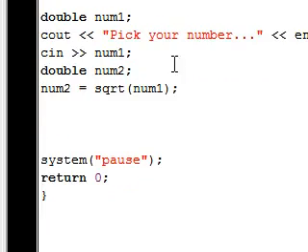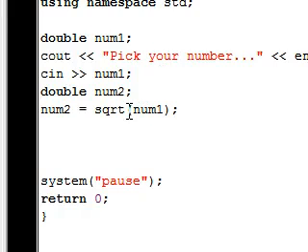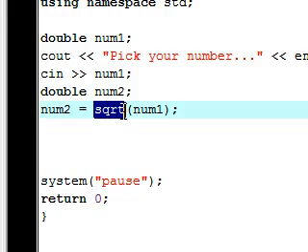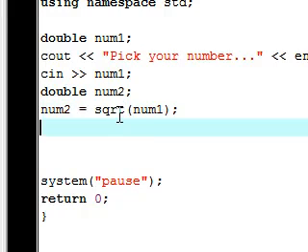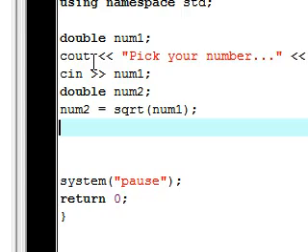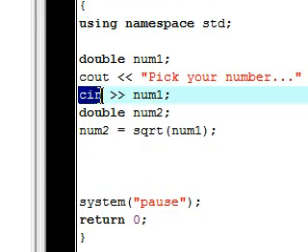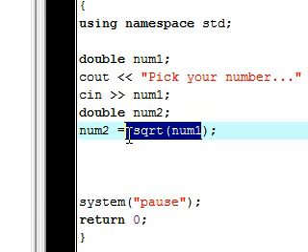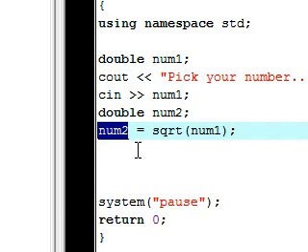So this is a way where you can make basic calculations without having to type a whole bunch of code. So now we have the variable num1, which is going to be assigned whatever value we tell it, and num2 is going to take the square root of num1, and that's the value that's going to be in the variable num2.